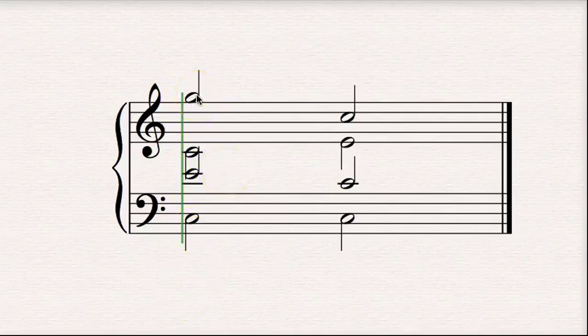Soprano line is at G5 while the alto is at C4. That's certainly greater than an octave. And the rule that you want to follow is that the soprano and alto, or the alto and tenor, each pair of voices will never be more than an octave apart. So let's fix that right now by moving the G5 down to G4. And now the alto and the soprano are within one octave.